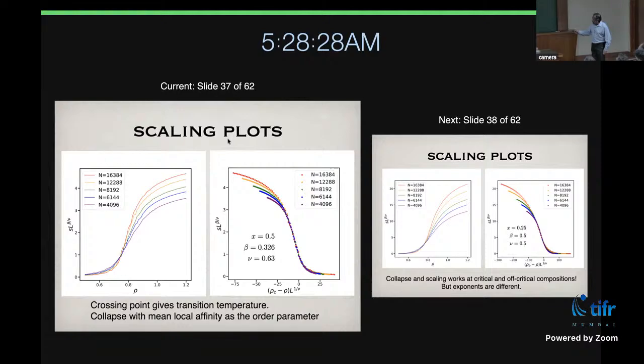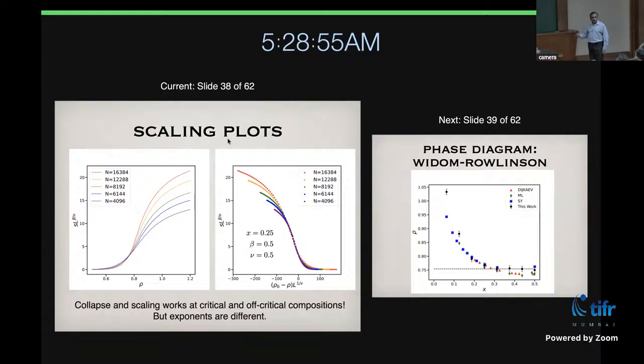These exponents, nu and beta, in this case I've used the Ising universality class exponents. So these are the same for all systems. There's nothing fit here at all. It collapses all this data. That's really nice because then I can use the crossing point to identify the critical temperature in this case. The weird thing is that this also works off critical, where there is no theory for this, except that the exponents I use are not Ising exponents, but mean field exponents. There are very few universality classes in statistical physics. There's the Ising model that gives you most things, magnets, liquids, etc. Mean field gives a different set of exponents. And there's another class of systems called, what's that?